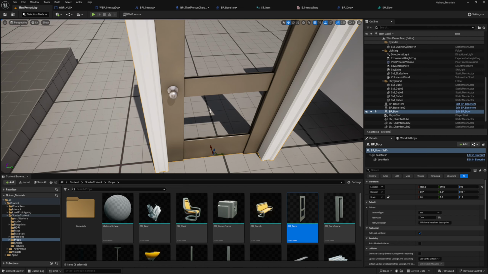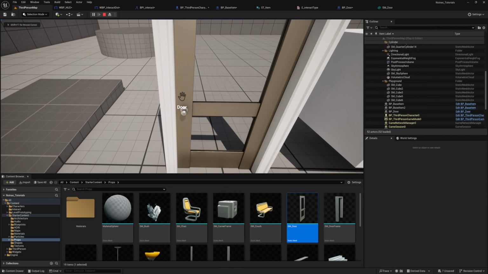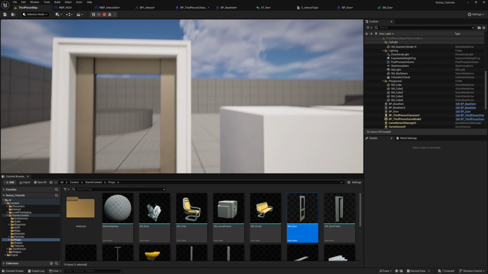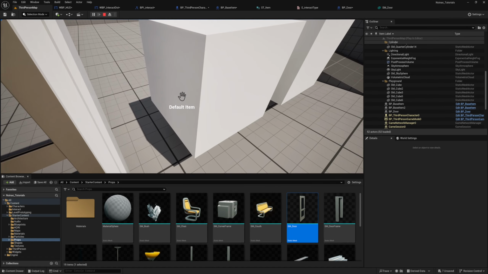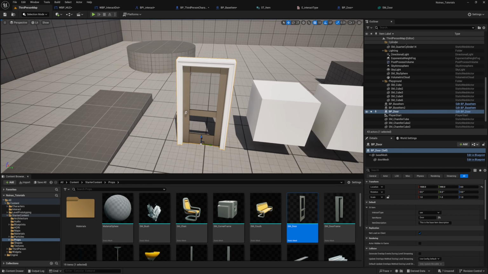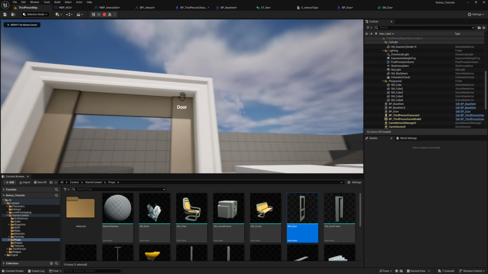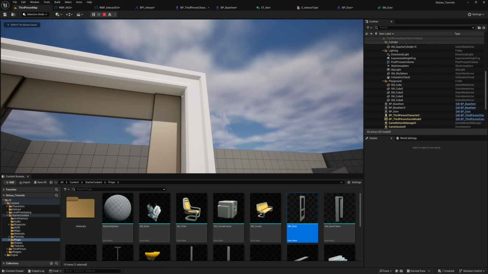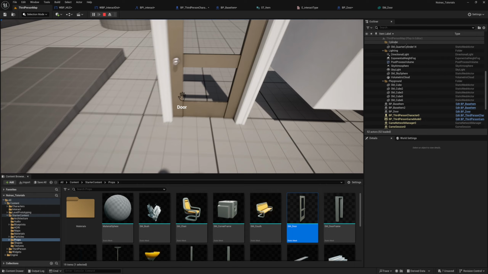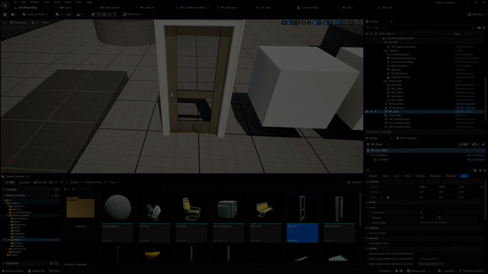So compile and save, let's test that out, and yep, so we get door here, but the frame has no interaction because of this tag that we set up. So we can also, for example, we don't want the user to open the door when looking up here. We want them to focus on the doorknob, so we can also show you an example for that as well.